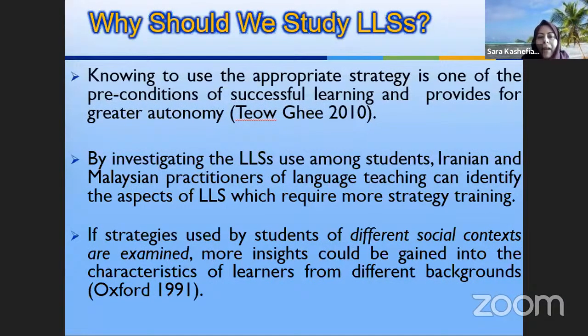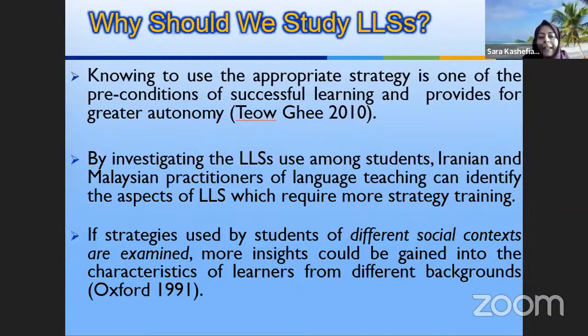All right, why are language learning strategies and the use of them important? Why should we study this subject? If you know how to use the appropriate strategy, this is one of the preconditions of successful learning and provides you with greater autonomy, as has been maintained by G 2010. Many students and many instructors unfortunately do not know which strategies are used inadequately by their students in the process of learning and which strategies are used at a satisfactory level.